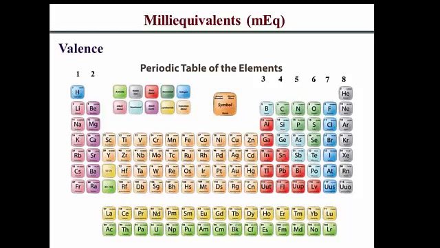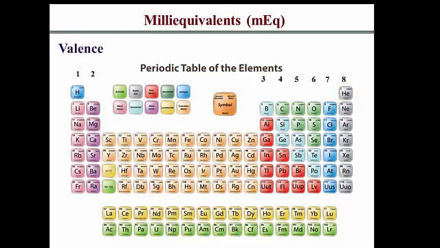So an example is lithium. Lithium has an atomic number of 3, which means it has one electron in the outer shell. It's a group 1 element. That's why it's a group 1 element. All the elements in a group have that number of electrons in the outer shell. So lithium has one electron in the outer shell. It would like to give off that electron and behave like helium, so you have an atomic number of 2. And because it likes to do that, the valence of lithium is 1.